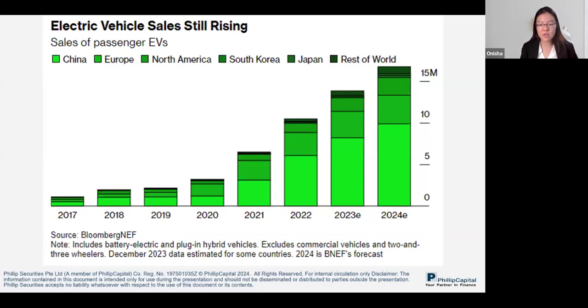So EV sales is actually expected to only rise by around 8%, which is around 3.4 million. Whereas for the US market, Ford and General Motors have been among the most vocal in saying that the demand for EV has been flattening. But Tesla keeps scoring wins, and other automakers like Hyundai and Toyota aren't slowing down, because access to the tax credit will be more difficult this year. But those who are buying models that qualify for the tax credit will get the tax credit at the point of sale.